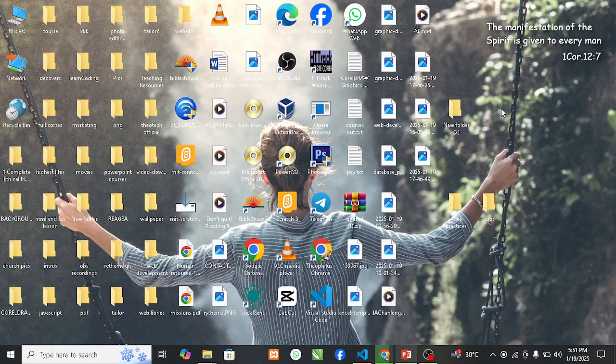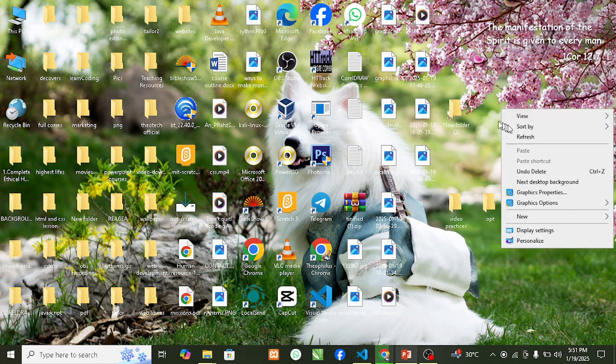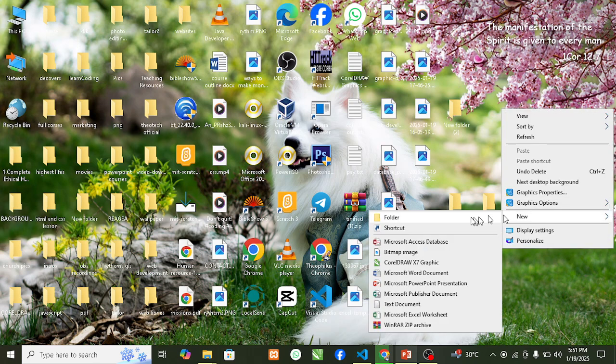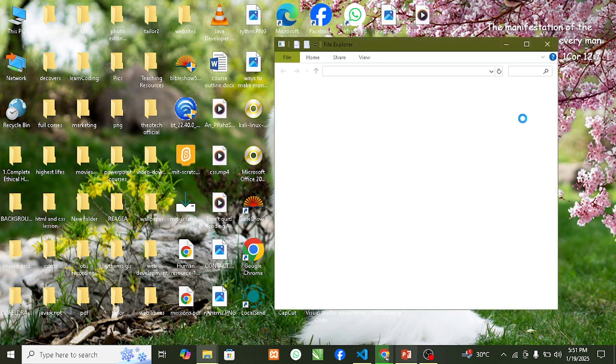To do this, you are going to open a folder. All right, so let's create a folder and let's call this folder HTML, CSS, and JS lessons. You can call it anything you want, but this is what I chose to call it. I hit enter. When I hit enter, I will just double click or hit enter again to open it.